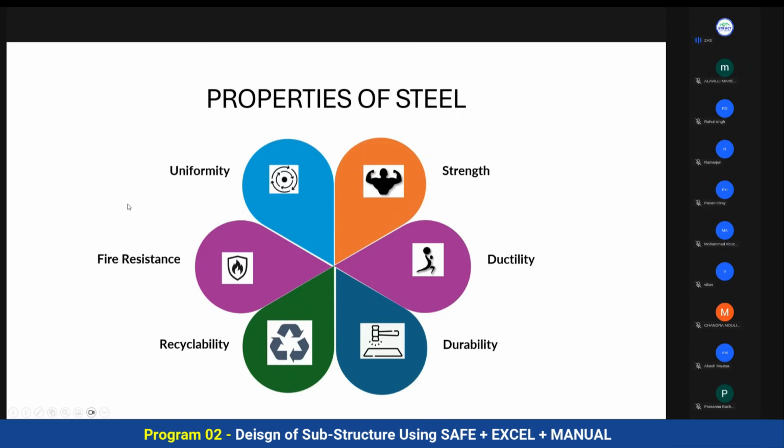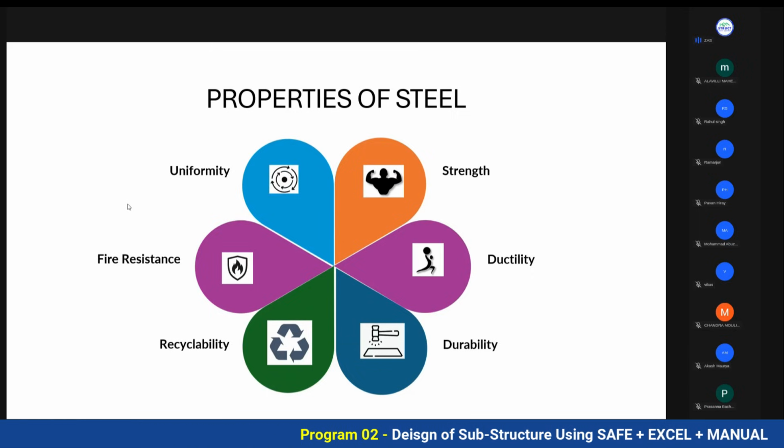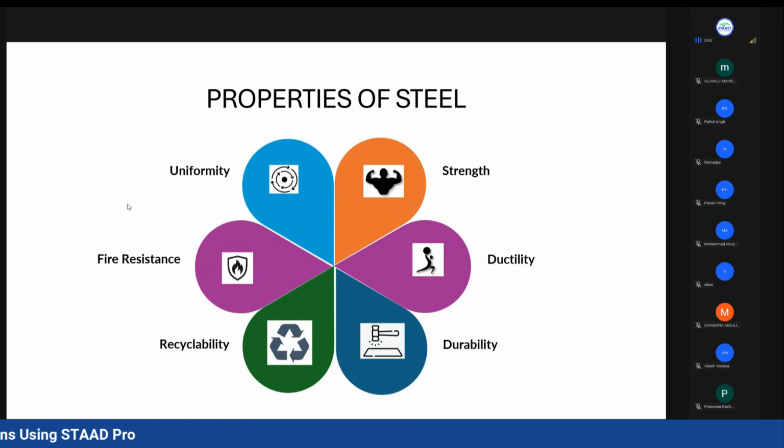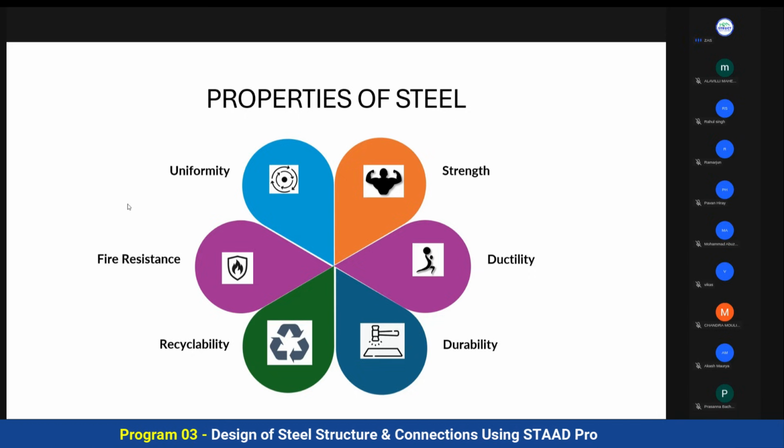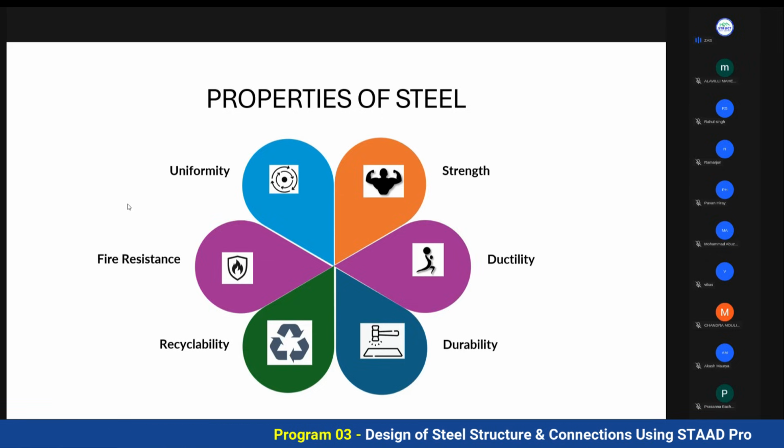And finally, uniformity. As compared to RCC, where you have concrete, aggregates, cement, sand, and the mixture of these things forms concrete, there is high possibility that there might be non-uniformity in the concrete you have just made. But in case of steel, steel is a uniform material.